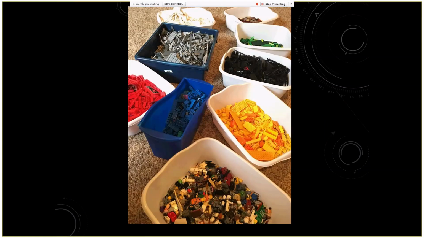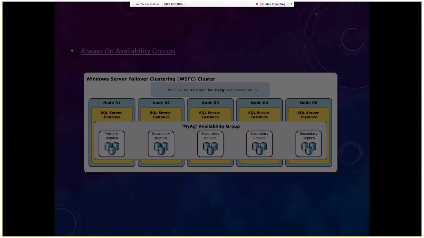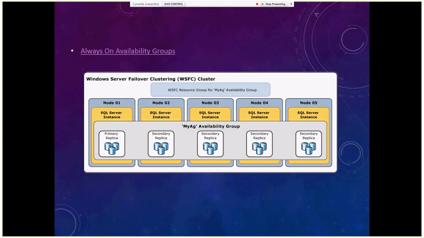When we talk, there's a few different parts that go into availability groups, and Microsoft's picture of this is in a Windows Server failover cluster context. In this case, they're saying you've got one place where you can actually write your data, and then you've got 4 other places where you can read your data. So these replicas, as they're called here, are sets of databases. It could be one database, it could be many databases, but they're mirrored between these different nodes in the cluster.